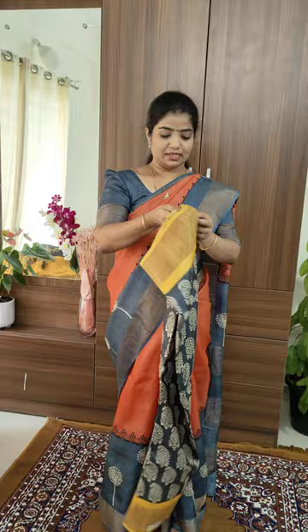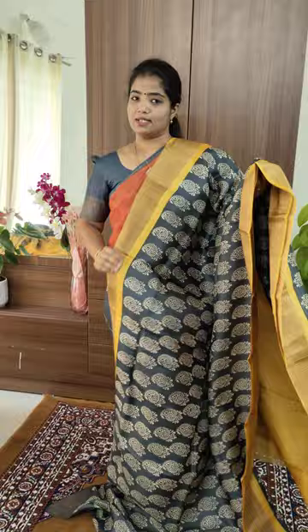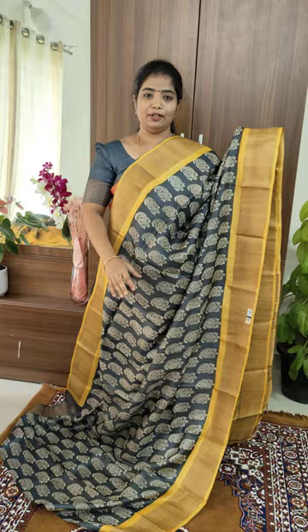The next saree in our series is a block print — elephant grey shade with mustard yellow. All these sarees are available on our website. If you are interested, you can right away place your order directly on our website. If you have any inquiries, you can WhatsApp us at 8123-99429 or DM us on Instagram. The base color is elephant grey and it comes with mustard yellow on both sides of the saree border.